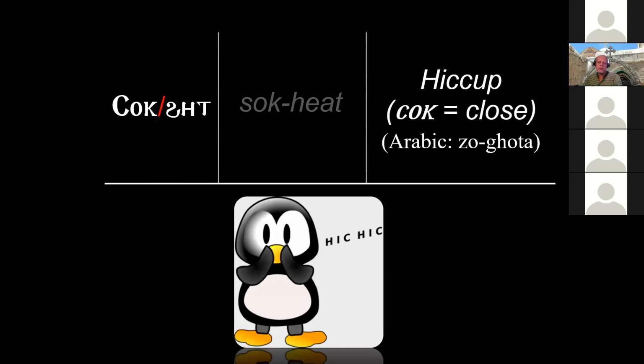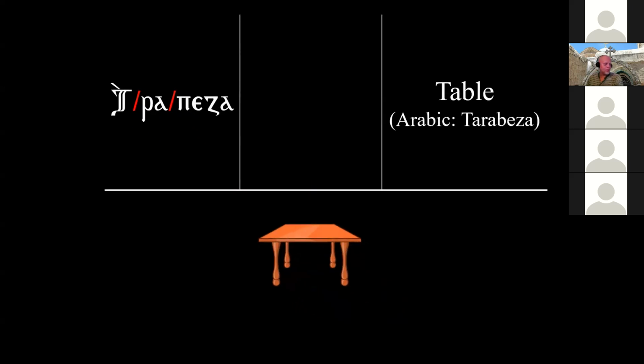The word suk means to close. Like you probably remember your parents telling you, suk el bab, close the door. So suk is Coptic, it means close. So suk heat, because the hiccup is the closing of the vocal cords in your throat, and that's what gives the hiccup sound. Your diaphragm is contracting and your vocal cords are closing. So that's how you make that sound of the hiccup. Good job.